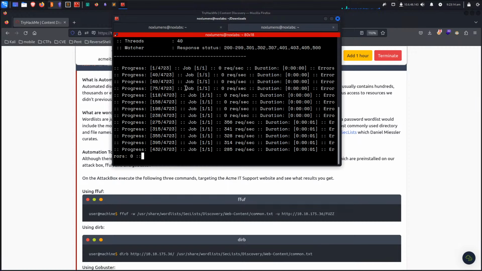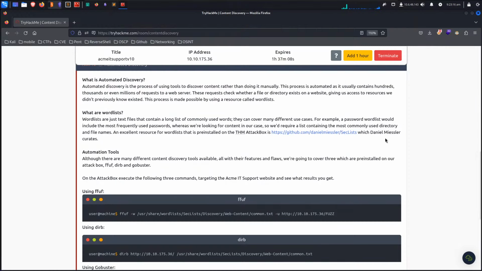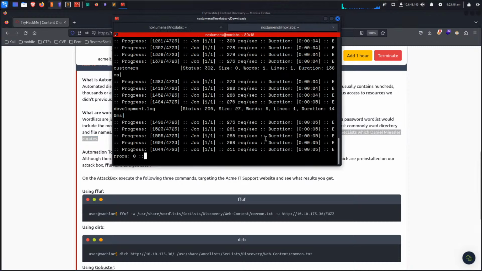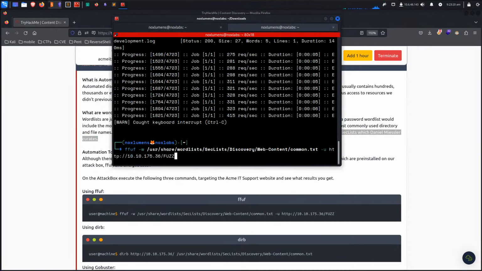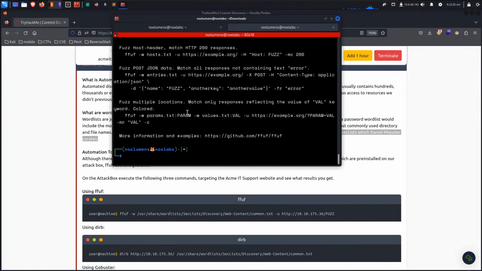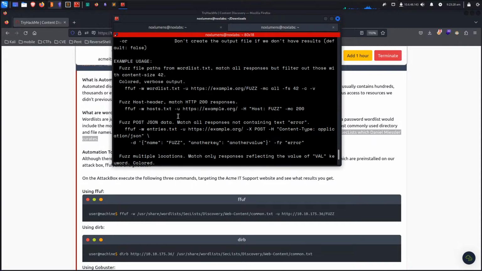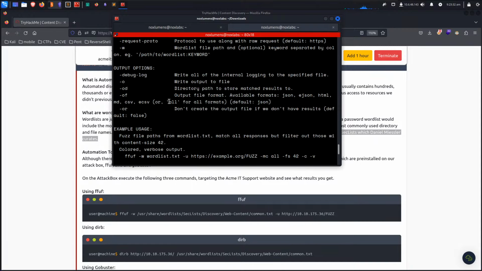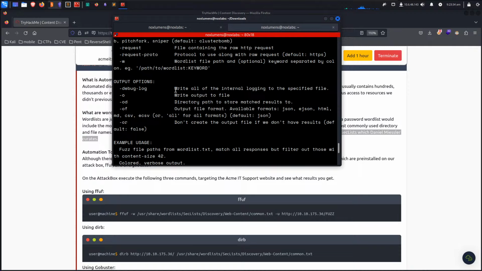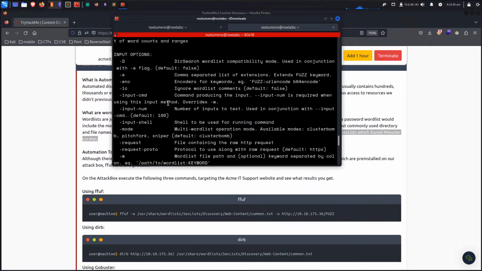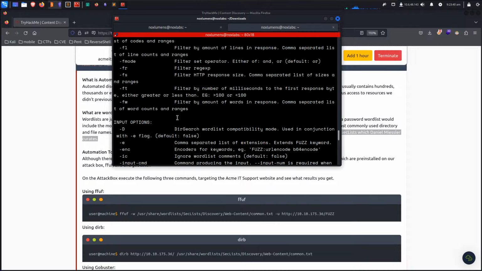So we should get a ton of crap coming back, and actually, can we do like, is there a no-error option?